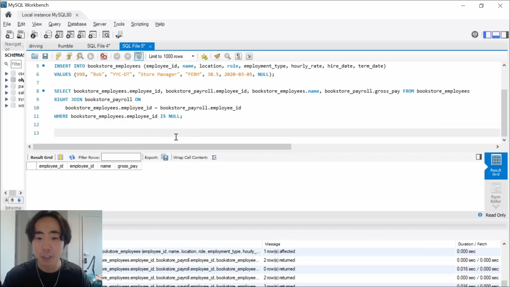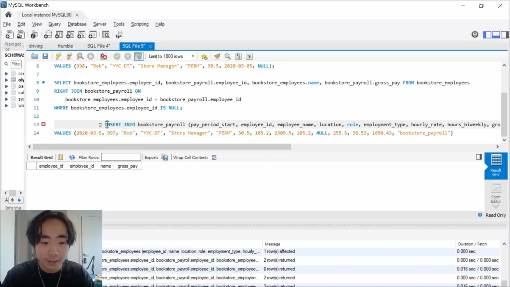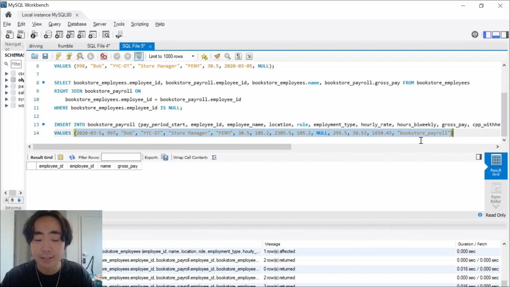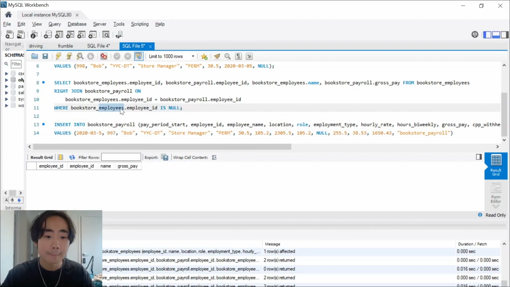Because I want to show you this for demonstration purposes, I've copied and pasted this code over here. This basically just pastes in a new row into the right table. Again, I'll put it in the description below so that you have access to this. This is just going to insert a new row. The most important part about this is that the employee ID is 997. And I'm pretty sure that this employee ID does not exist in the left table, in our employees table. So I'm going to run this.